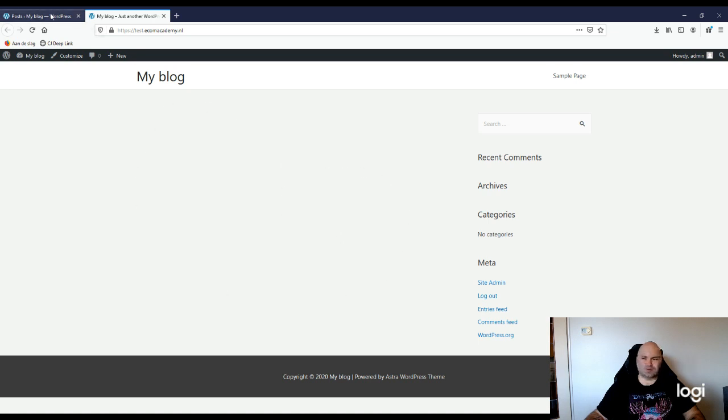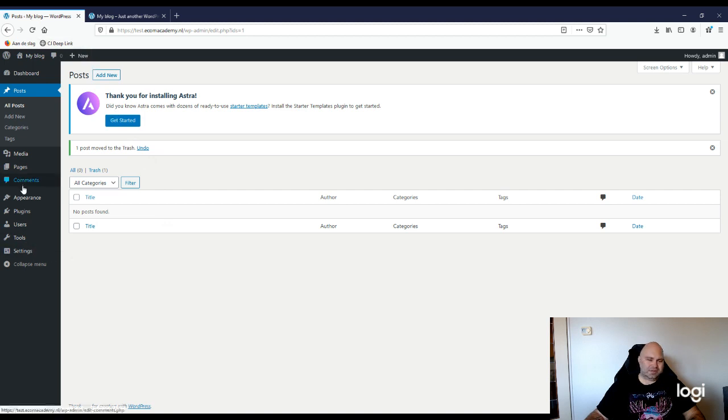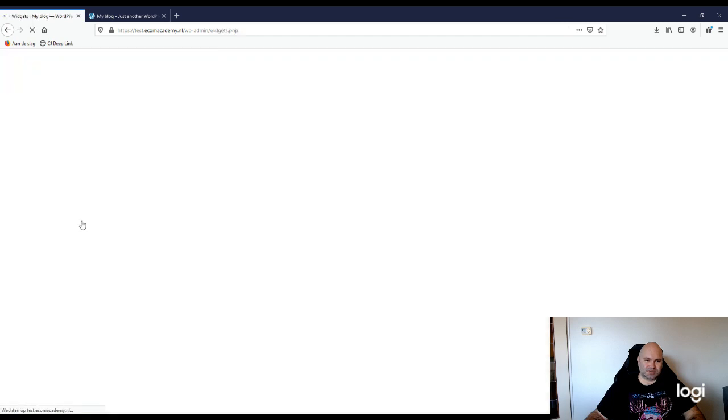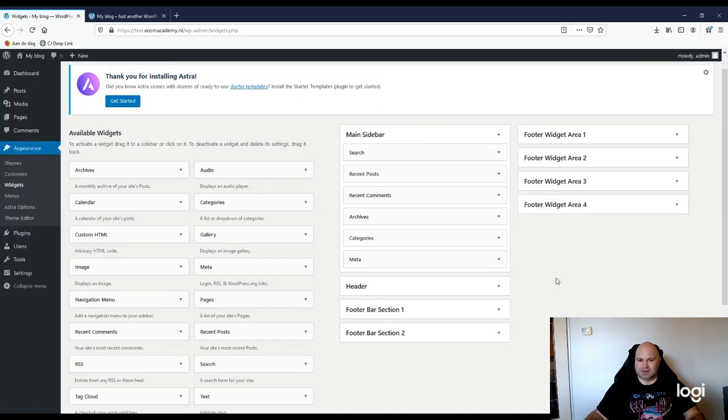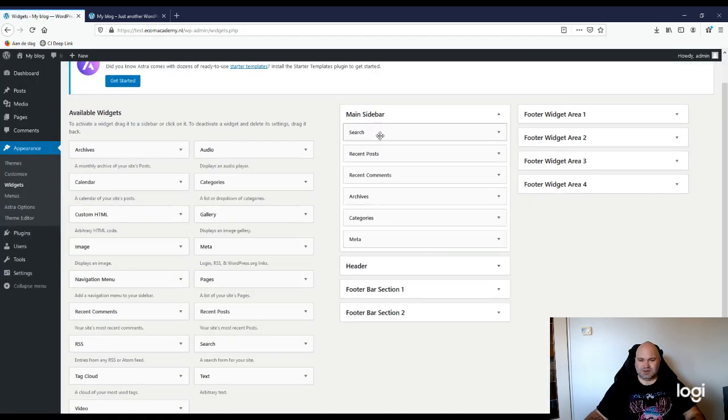So that's good. Now, to clean up some clutter on the right side, you would have to go to Appearance, and then you go to Widgets. Here you see the main sidebar, which has these widgets underneath it.